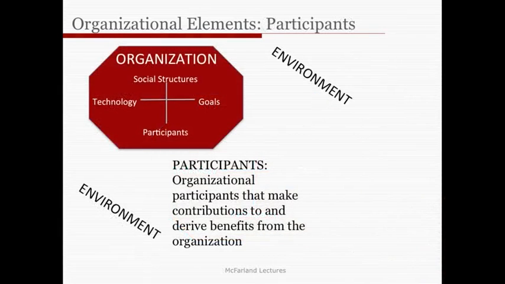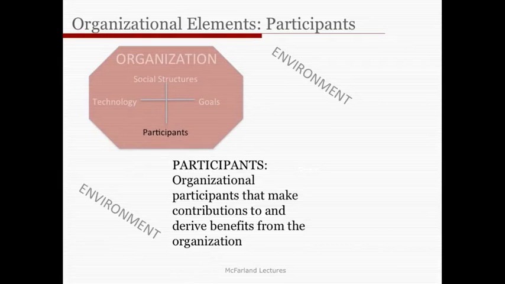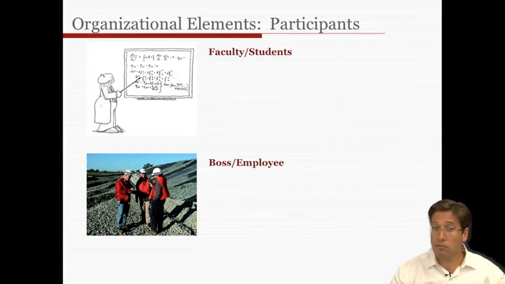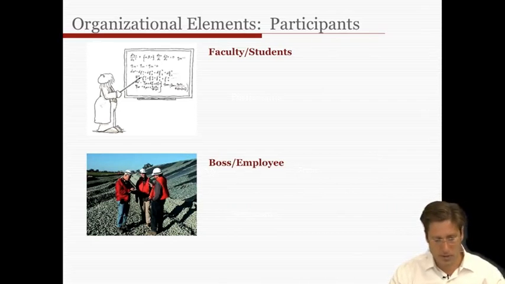First, we have an organization's participants. These are a firm's social actors, employees, and stakeholders. Participants are social actors that make contributions to and derive benefits from the organization. For schools, these social actors are adults and children, and they typically assume roles like administrators, superintendents, or principals. Teachers can be particular adult roles. Students and staff are others, and the staff can have roles like custodians, counselors, nurses, cafeteria workers, and even administrative assistants. Even parents and politicians connected to the school in various ways are participants.